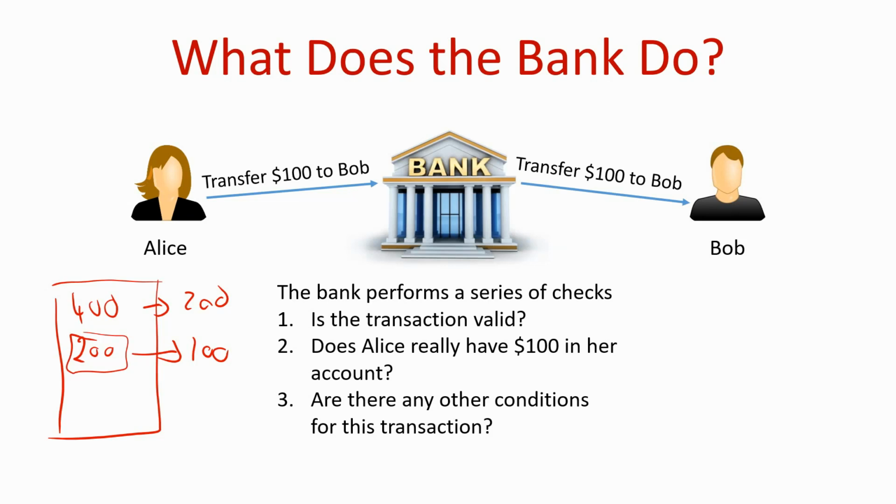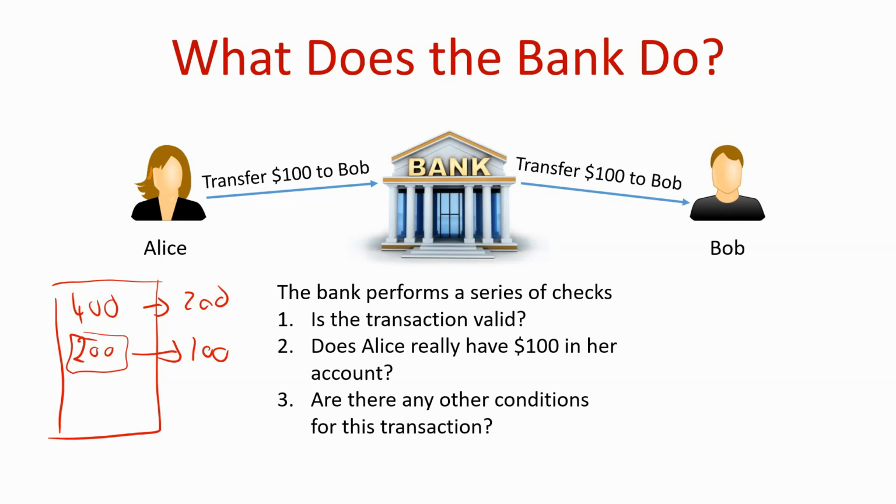There is also a third step, which is basically to check whether there are any other conditions for this transaction. Maybe the bank imposes, for example, some fees for each transaction. Maybe the bank doesn't allow all kinds of transactions. The bank basically makes the rules in this case, and you have to follow the rules of the bank if you become a customer of that bank. These are more or less the steps or the series of checks that the bank has to do before actually allowing this financial transaction. And if all the checks are passed, then the financial transaction is allowed and the money is transferred to Bob's account.